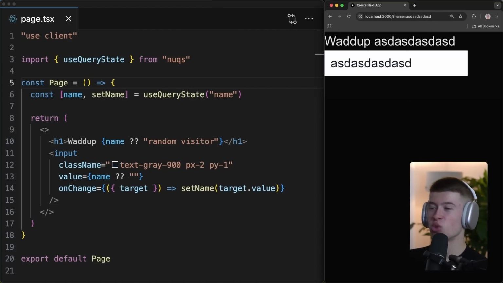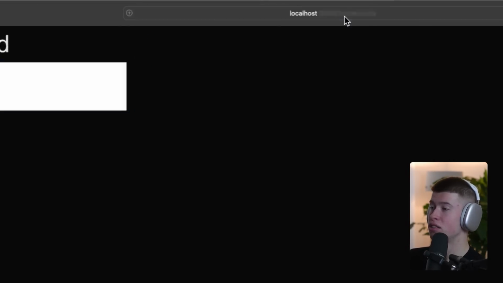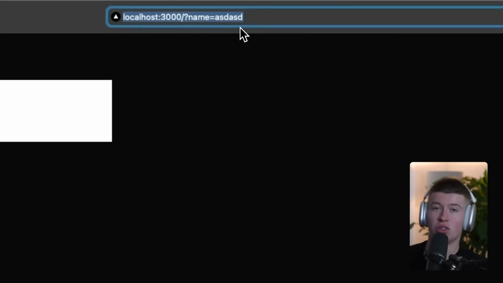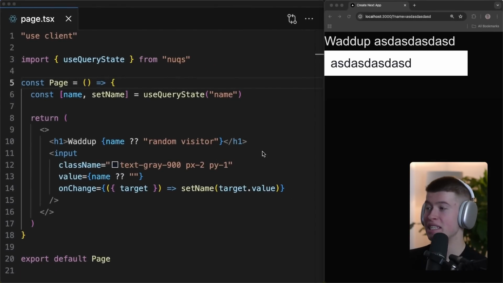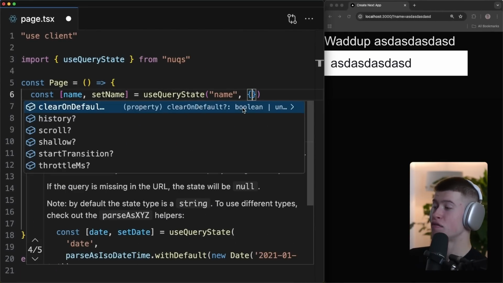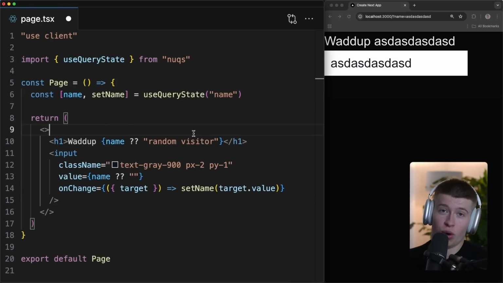In Safari, and this is why it would be kind of tricky implementing this yourself, Safari takes much longer to update, right? It has a much higher throttle than, for example, Chrome. As we type stuff in, you can see it does not get updated in real time, but with an approximately 340, 350 millisecond delay, and you can specify all of that. For example, right here in the throttleMs, right? This library handles all the edge cases. We don't need to worry about it. And when you're implementing this yourself, you kind of do need to worry about it.